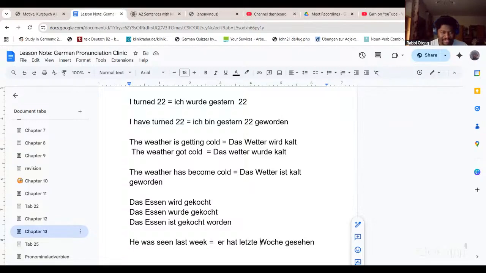The action wasn't performed by what, the object. So I saw him. But when we want to say he became seen, I saw him, but then he became seen. He is now the subject. I saw him, he's the direct object. But now we want to say that the object became seen, or the object was seen. So he was seen will be what? The correct sentence would be what? Passive.